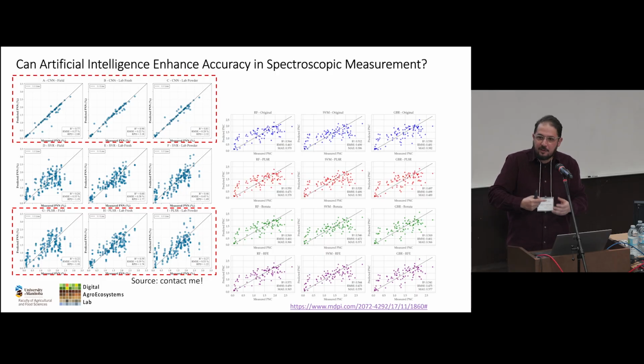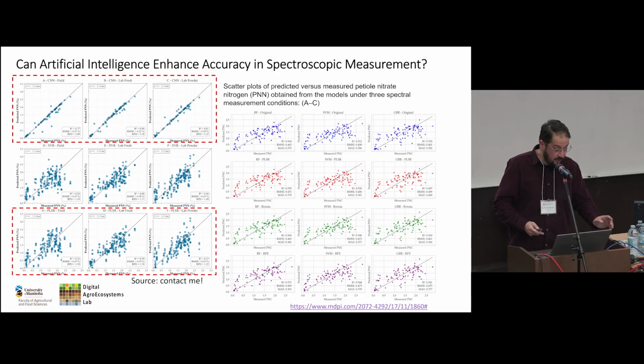For example, we went to the field, we took the samples, we cut some samples, we scanned them fresh, we dried them, we ground them. The AI accuracy remained accurate in the old way because we included all the visible near-infrared spectra, which was really a bonus in our research. Understanding that the limit is not the equipment alone, it is actually the approach, the way of digesting the spectral data.